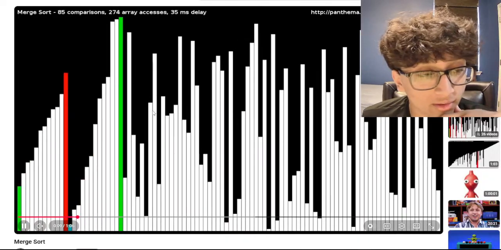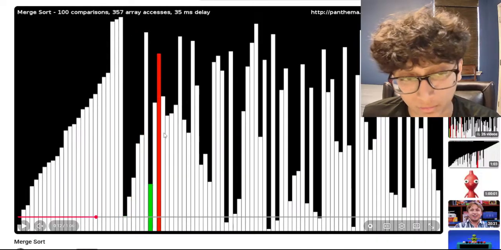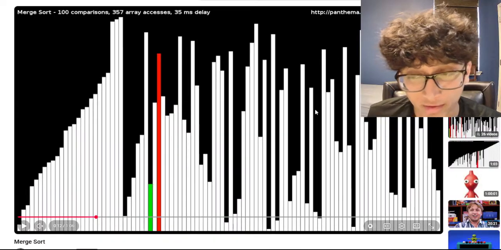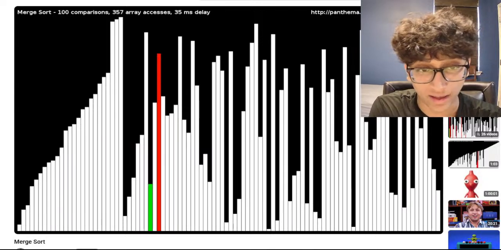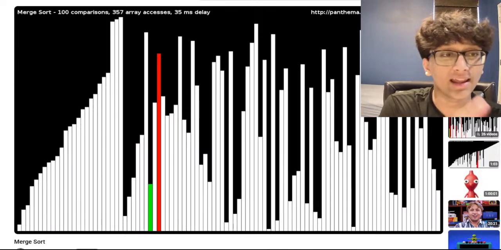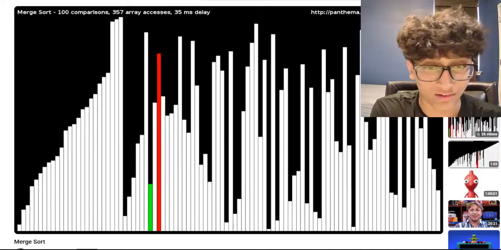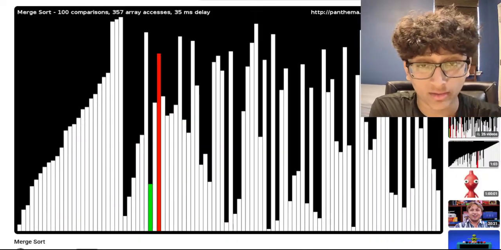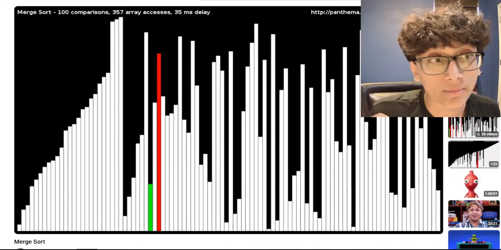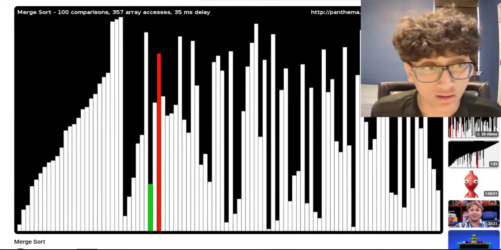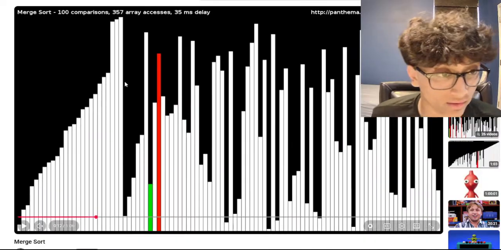Let's move on. So you can see we're just subdividing the array over and over again. The way it's shown in this video is a little bit inaccurate to how it actually plays out, because if it was more accurate, everything would be happening at once, because we're subdividing everything over and over again. It's not happening like this where we're just focusing on one part and then we combine those two and the rest of the array is just chilling there, right? We are doing this to every single part of the array concurrently and in parallel, which is why merge sort is so efficient. It's recursively dividing each part of the array and then grouping them together.